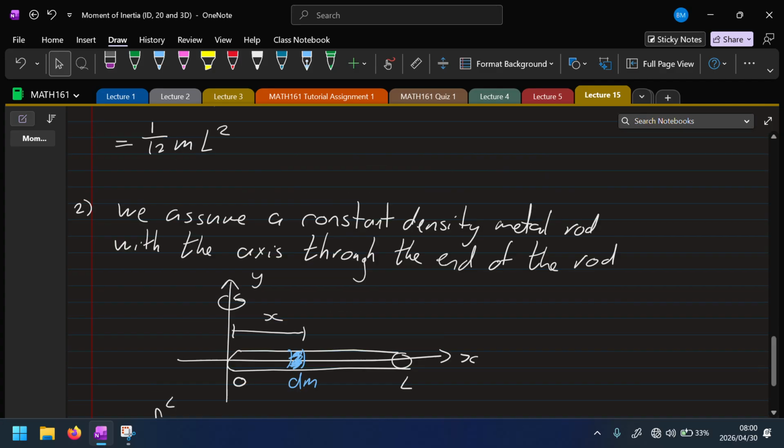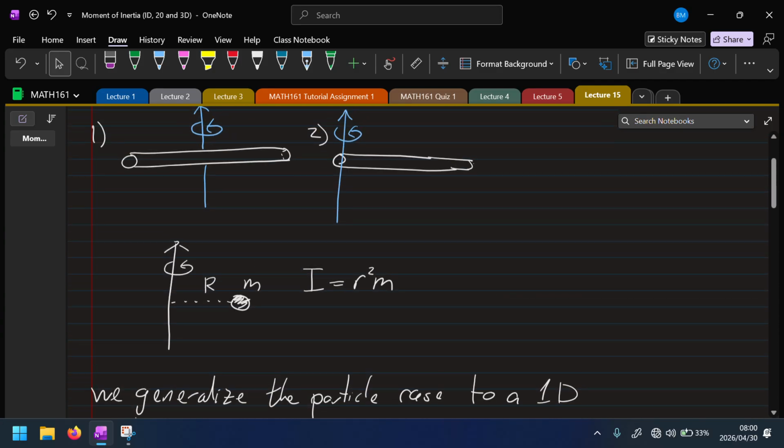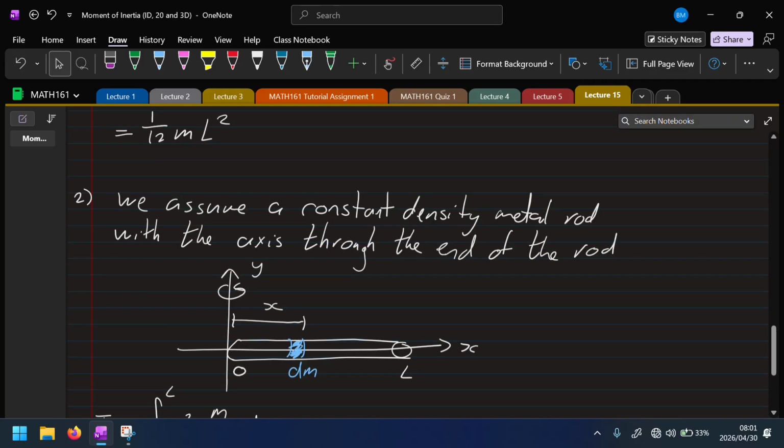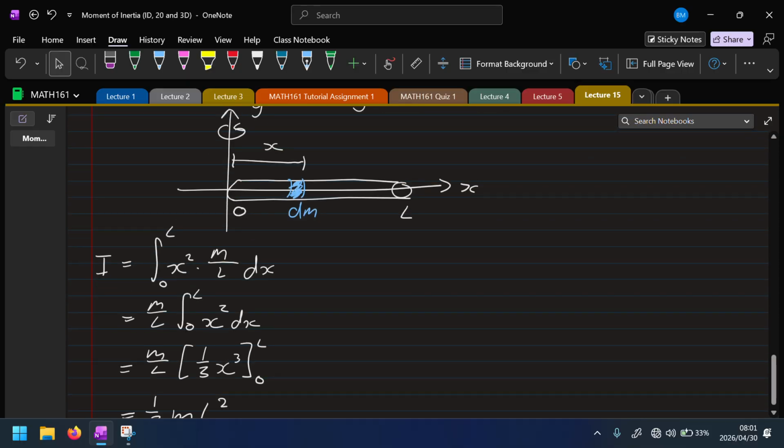Okay. So if we go back to our original equation we had here, I equals r squared dm. So here it's proportional to r squared. So if more of the mass is further away, this is larger. Yeah. In the other case, we had more of the mass closer. So r is smaller. Okay, then it will give you a smaller moment of inertia. Okay, so more mass distributed further away, we expect a larger moment of inertia. Okay, any questions about these two examples?